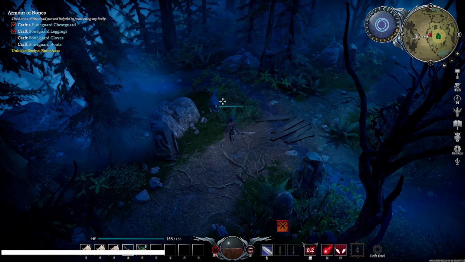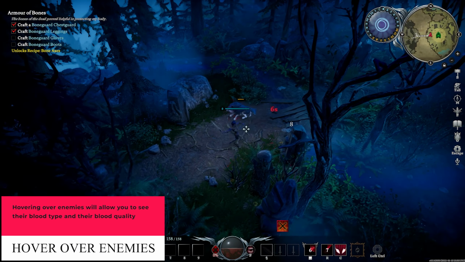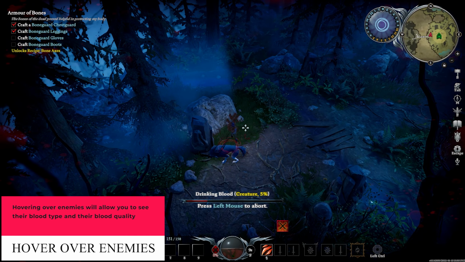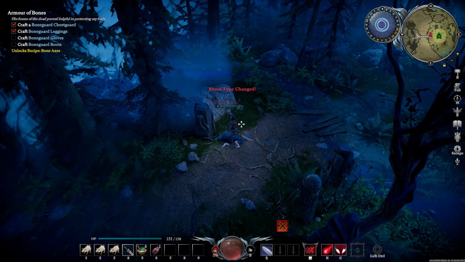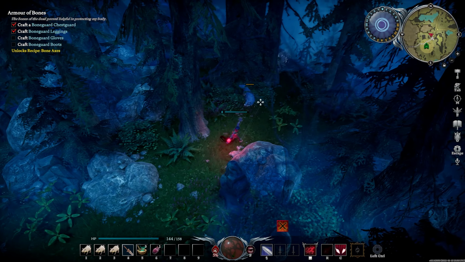Tip number 3 is to hover over enemies to see everything you need to know about them, their level, their health, their blood type, and blood quality, which are all going to be important things that you need to consider before going into combat.